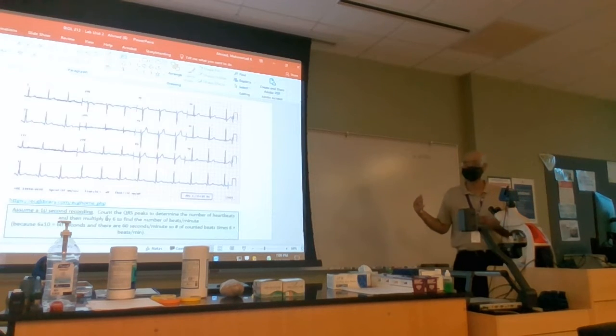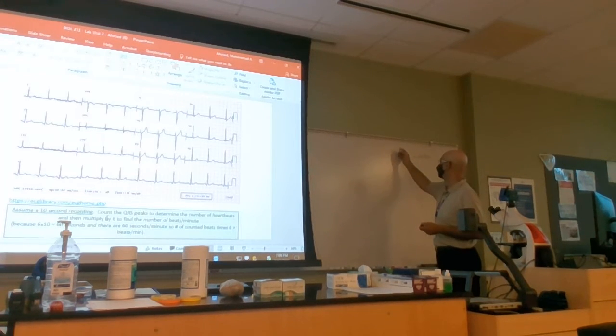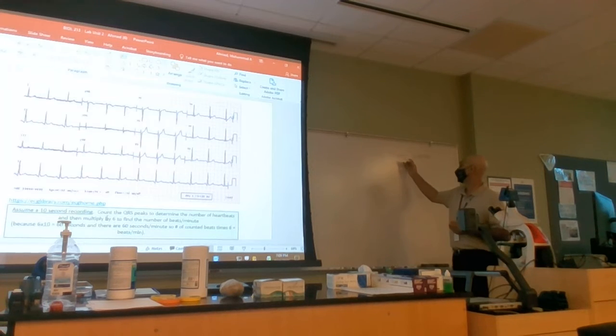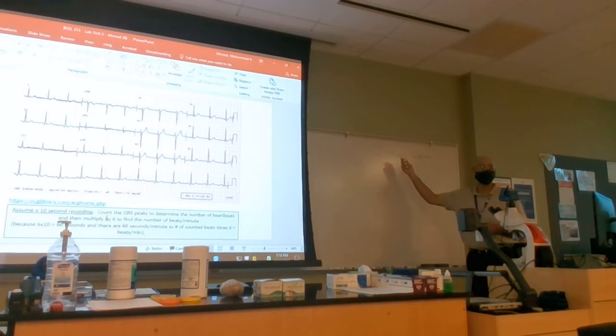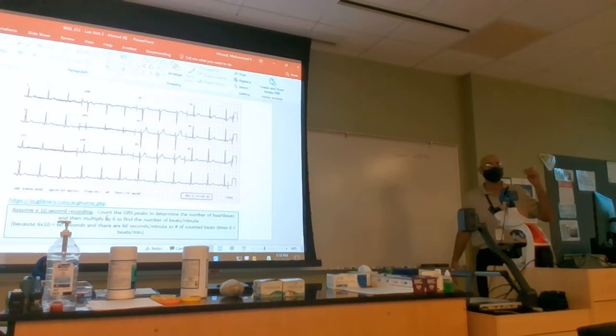I have seen questions saying 5 or 6 seconds also, right? But let's say it's 10 seconds, and let's say you counted 11 waves. Usually you look for which waves? The most obvious waves are what? They're the QRS waves, right? So you count the obvious waves. So it means that 11 waves means that there are 11 contractions in 10 seconds. You get that, guys? 11 contractions in how many seconds? 10 seconds.